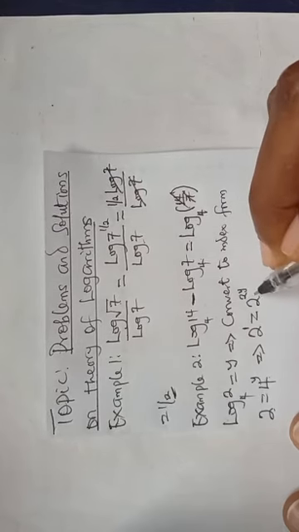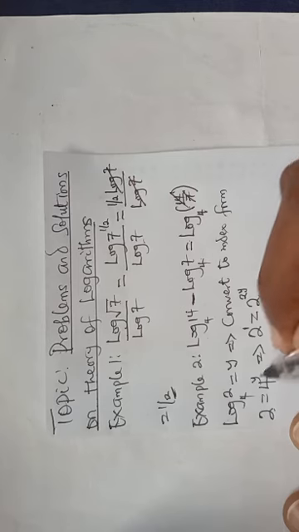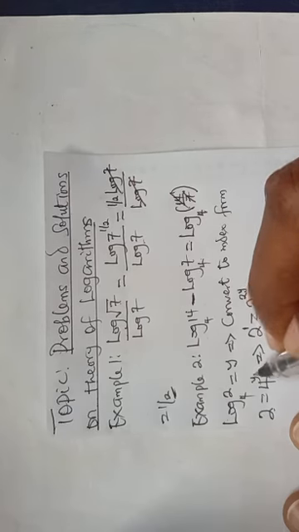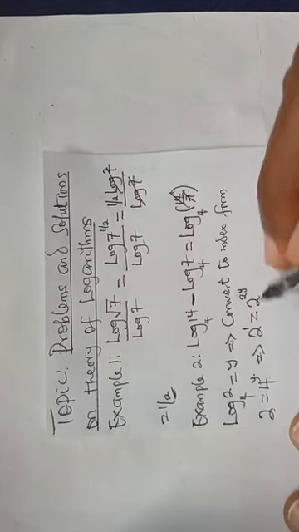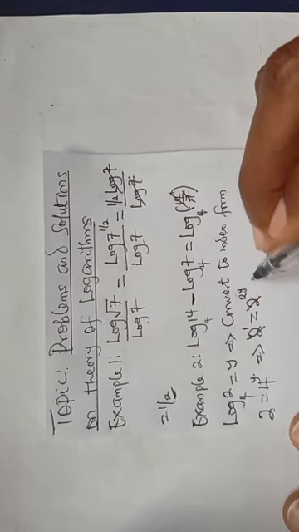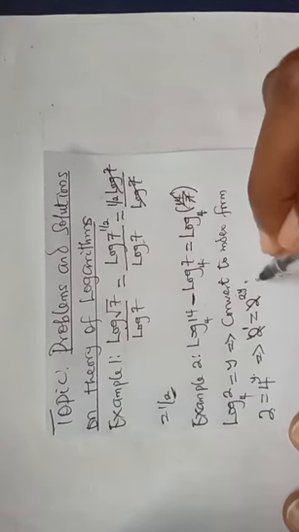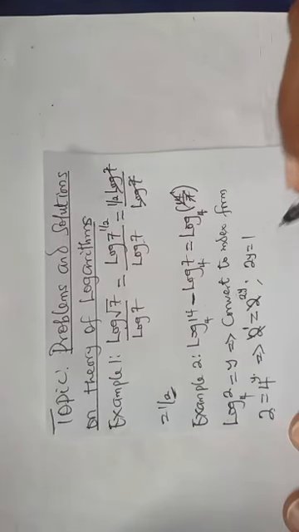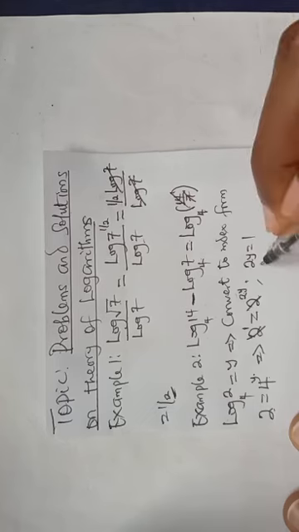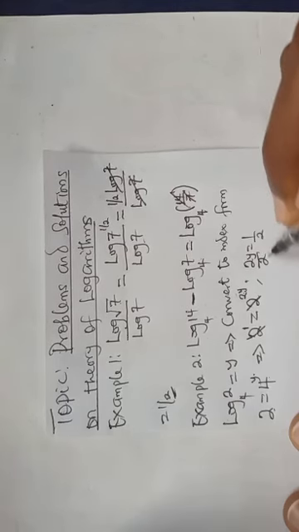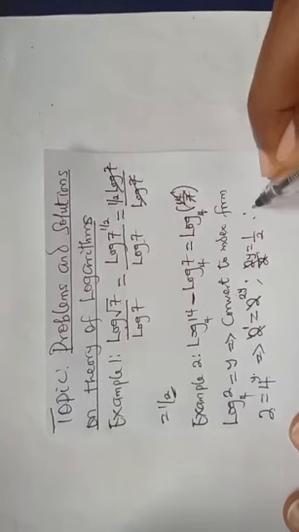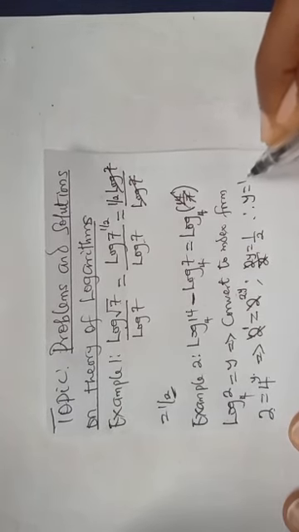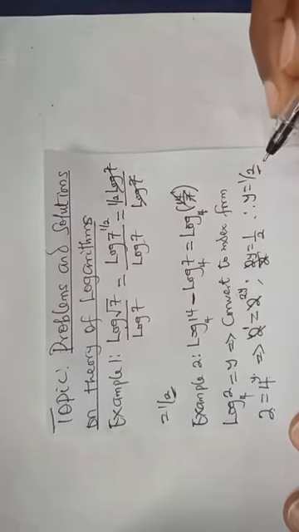That becomes 2y, because if I write 2 power 2 times y, that power is 2y here. So I will cancel out the 2 bases and equate the power. That means I'm going to have 2y is equal to 1. Now to actually get my y, I'll divide both sides by 2. So when I do, therefore, my y is equal to half.